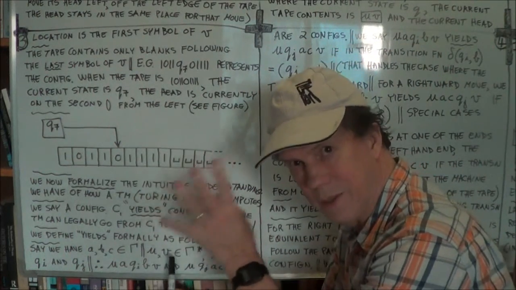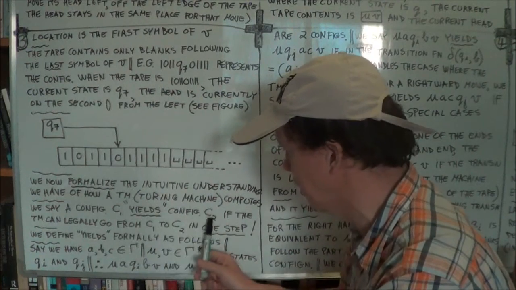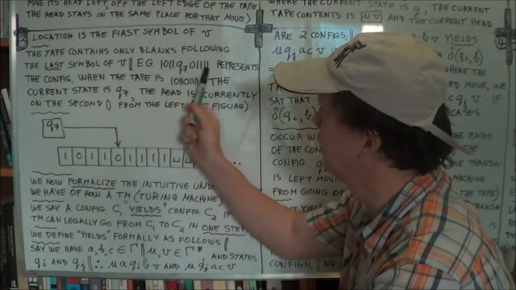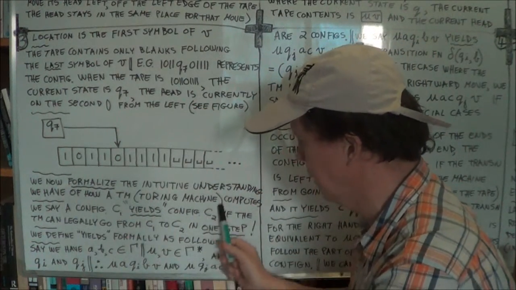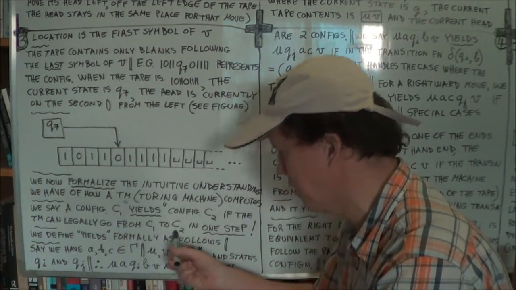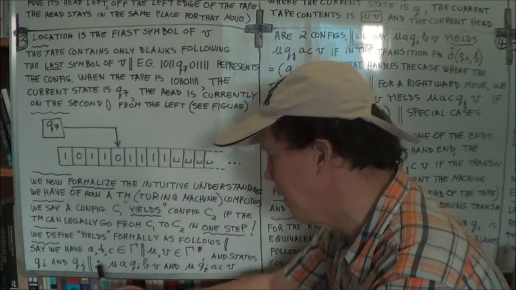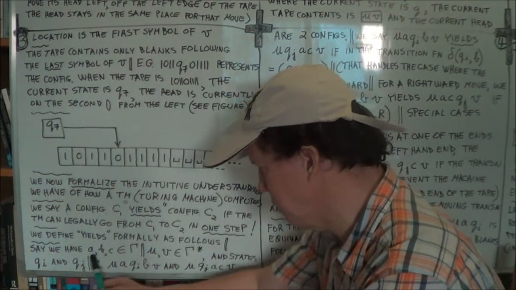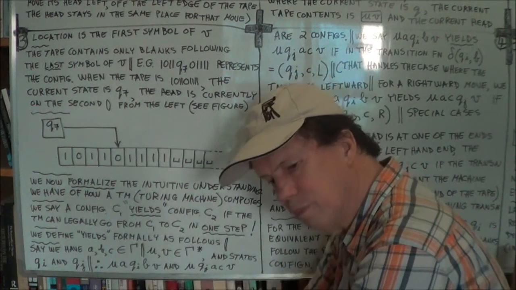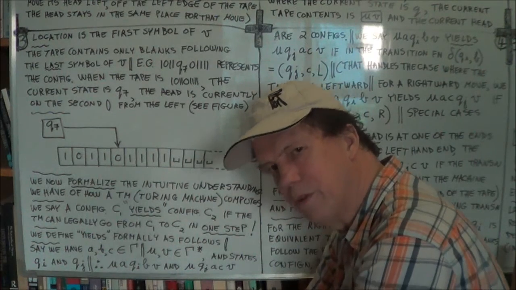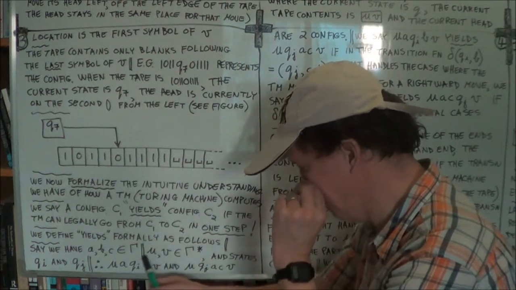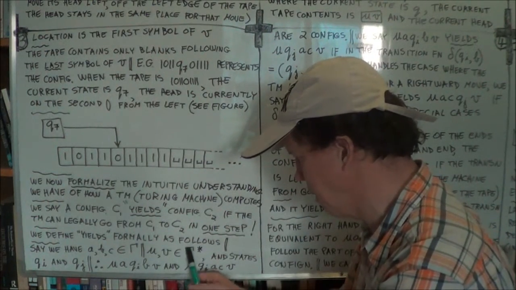Here we're saying the same idea. We go from this configuration to that configuration in one step. Let's write out this configuration and this one, and then analyze more formally how you go from this configuration to that one. So we have here three symbols from the tape alphabet, and these are strings from that same alphabet, gamma star.